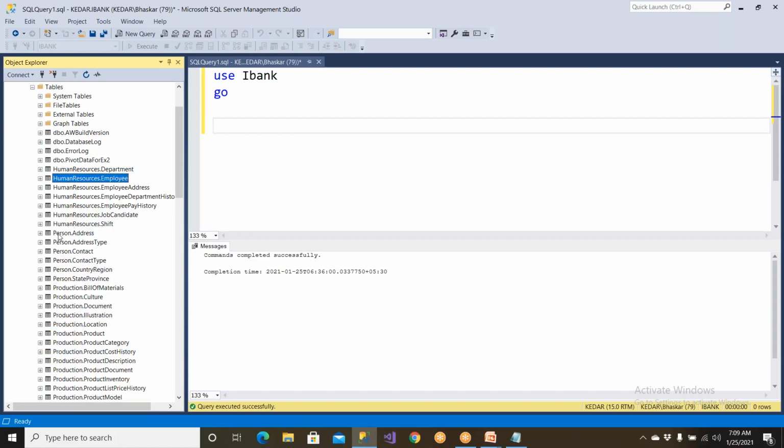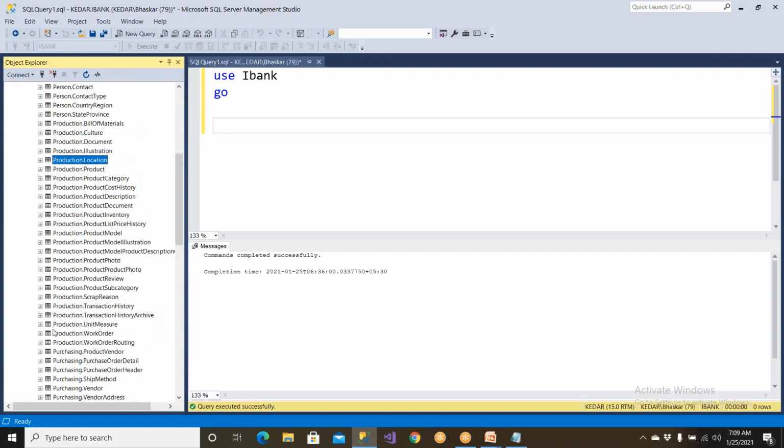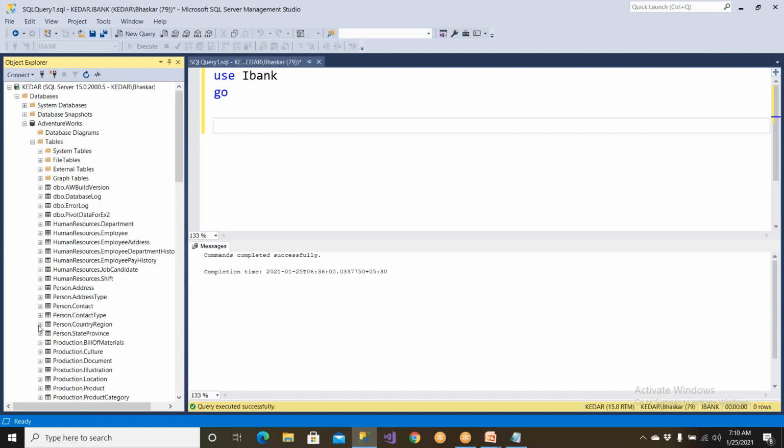And something like this is an address table, this is a location table, and a lot of things are available. What is a unit measure? Do you know? We don't know why this table is created. But to understand this, you need to understand the business. What is this company all about? How is the company working, and what data will they get? What kind of data are they storing? You need to understand the company. When you understand the company, this is what is called understanding the domain knowledge.